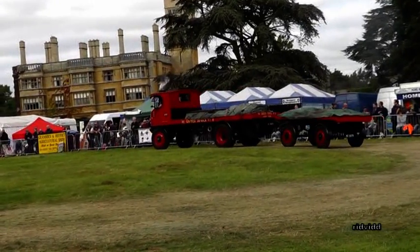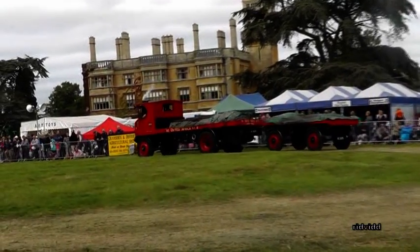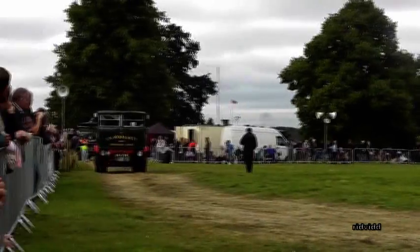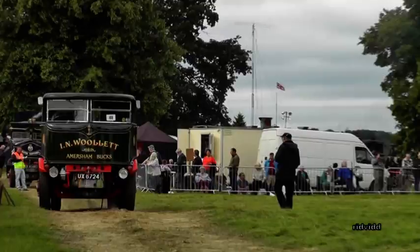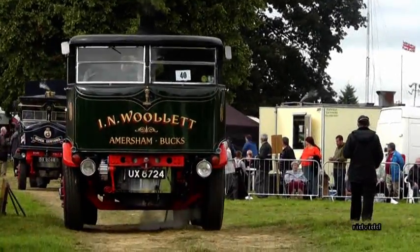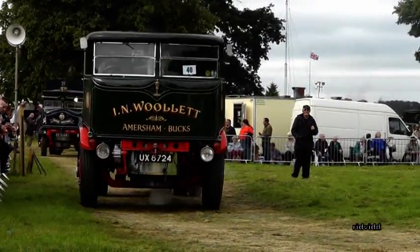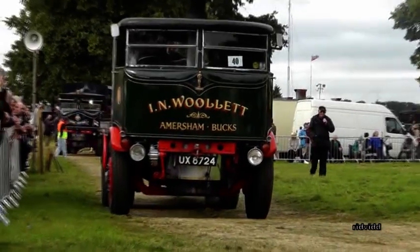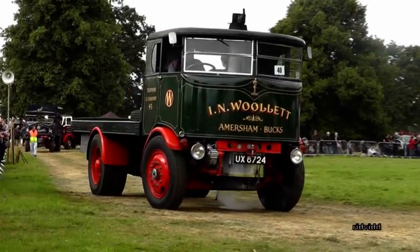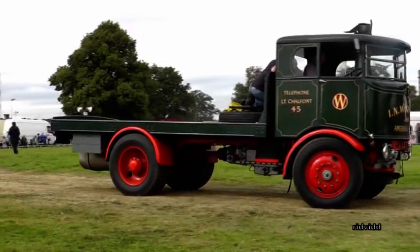Number 40 next. Bullets from America in Buckinghamshire. Another one of the later ones with pneumatic tyres, a flat 4 engine, and the chain drive. Yes, this apparently was the first Sentinel built with the shaft drive, an SDG4, and their first one with pneumatic tyres as well. It was quite a beast when they brought it out. And if you look at the engine, it's actually slightly differently built to the later ones as well. This is obviously an experimental one. There's quite a lot of varieties in that one. Owned and driven by Mr. Willett.